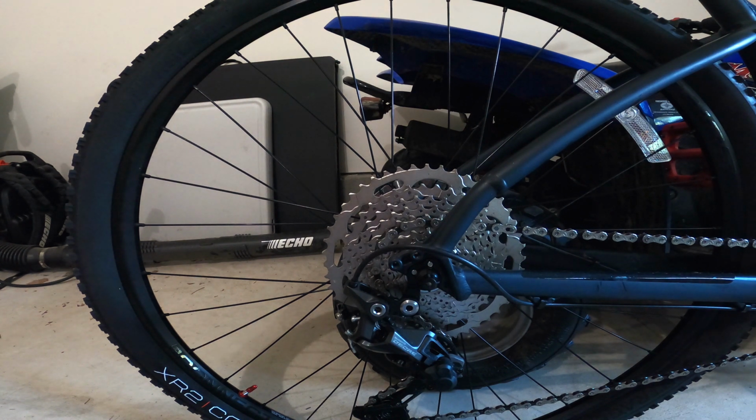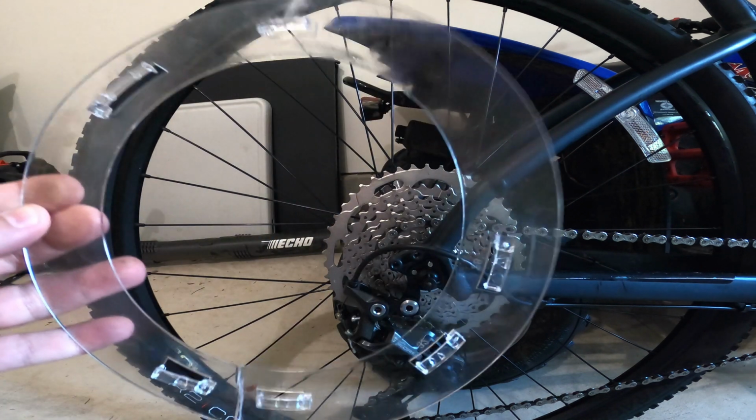I will keep you guys updated if I have the chain fall off. I had the chain fall off once, and I had it skip a gear once just from a big bump. But I'll keep you guys updated. So far, I love the bike though. I mean, I hate to complain, but just for this thing, no big deal.